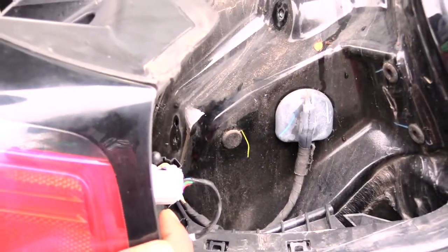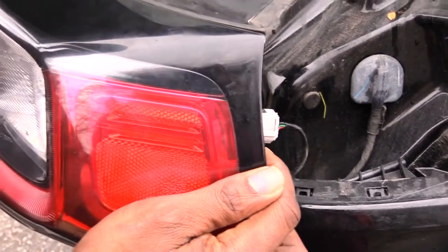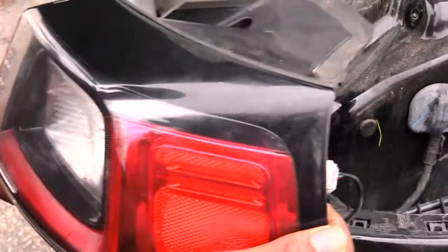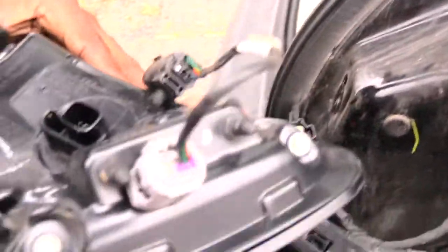All right, once again, folks, this is how you will be changing out your whole brake light assembly on a Jeep Cherokee. This is a 2019, and it's probably the same for about the 2016 up to about the 2021. You'll actually have to change this whole assembly out right here.